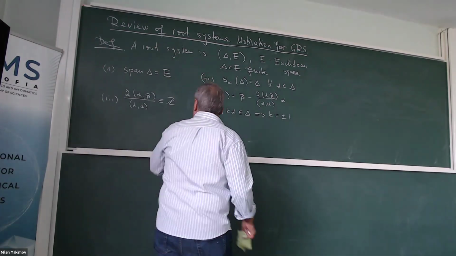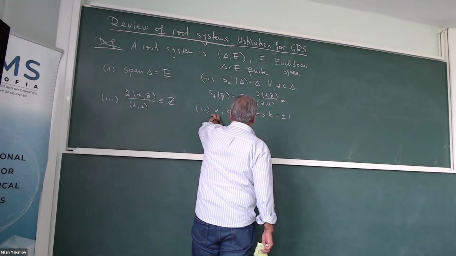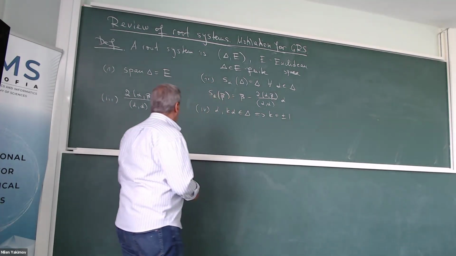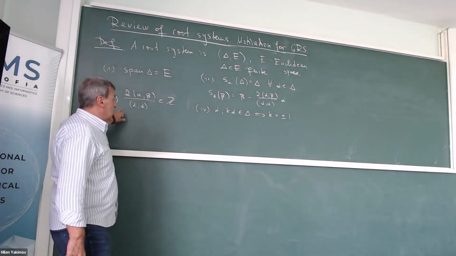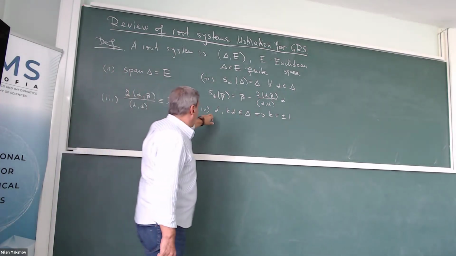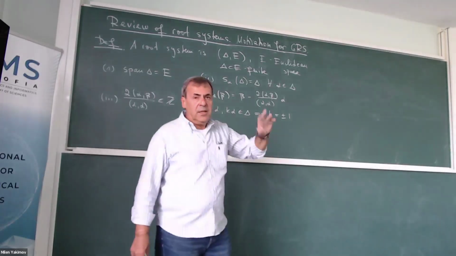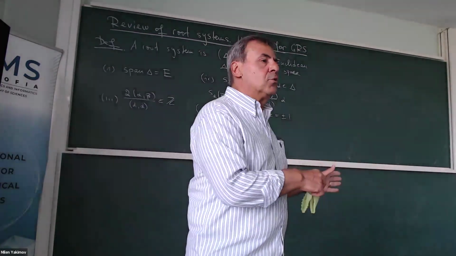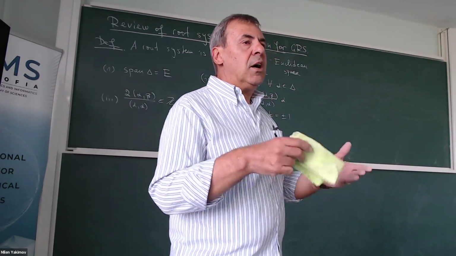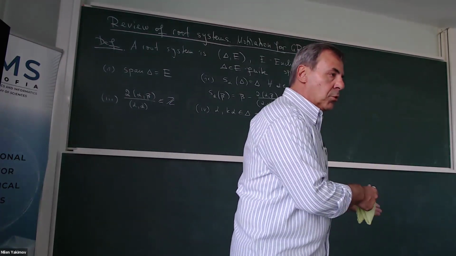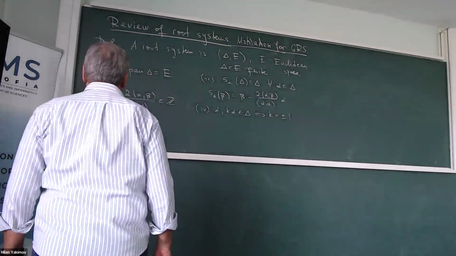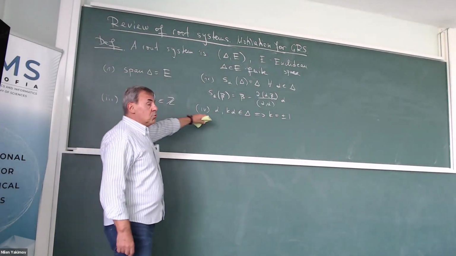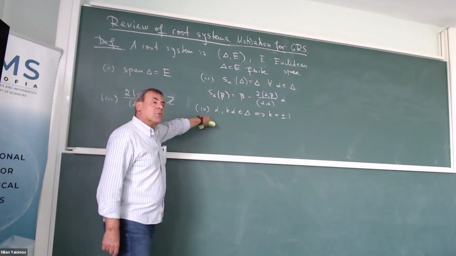And the last remark is on the fourth axiom. The fourth axiom is actually not too restrictive, because from the third axiom it follows immediately that if alpha and k alpha are both in Delta, then k, except for being plus or minus 1, can be plus or minus half or plus or minus 2. And so I'm excluding just allowing to have a root and its double. In terms of the combinatorics of root systems, there is no good reason for actually excluding that possibility, and I'm going to come back to that.